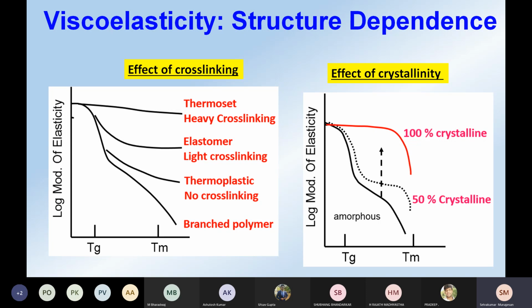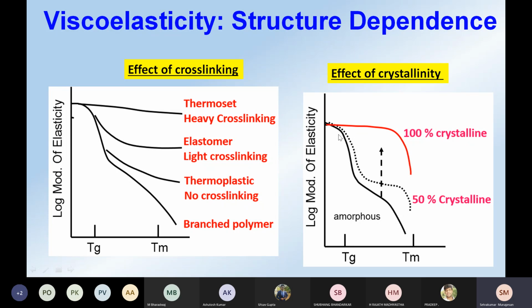So you can see here the thermoset-based one, a completely heavily cross-linked system. There is no loss of energy. And elastomers, of course, lose a little energy, and in thermoplastics there is no cross-linked network structure in the material. Okay. You can see there was a significant phase transformation happening between Tg and Tm, because some molecular changes are happening as the temperature increases from lower to higher, that means Tg to Tm. So this is the effect of cross-linking, and you can also see here the effect of crystallinity.